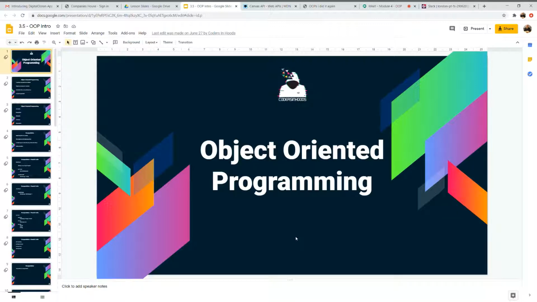There's today and Thursday, but Thursday is also a look at TypeScript, which works really nicely with object-oriented programming, but it doesn't have to. It's just adding extra functionality on top of JavaScript, but we'll talk about that on Thursday.